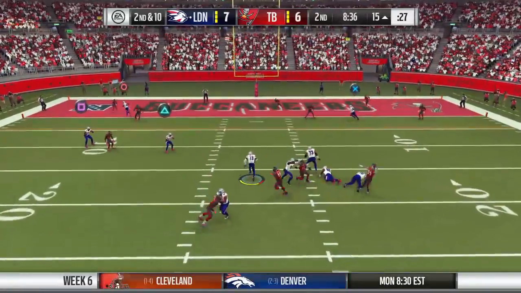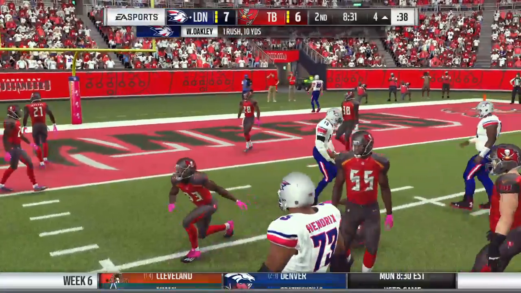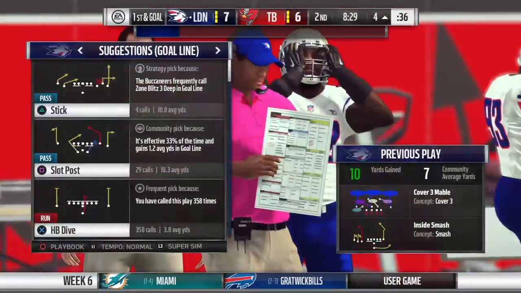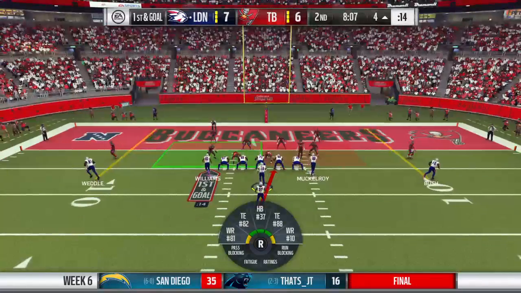Back to throw now on 2nd and 10. Steps away to his left. And he'll slide down to avoid the tackle. It's a 10-yard gain there, and it sets him up now 1st and goal. Now this will be the 9th play on this drive.